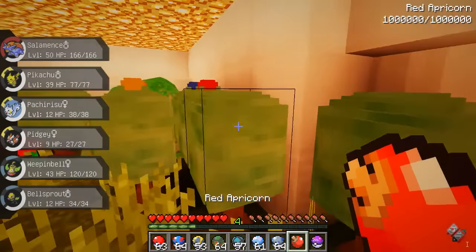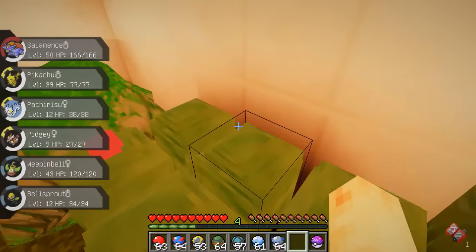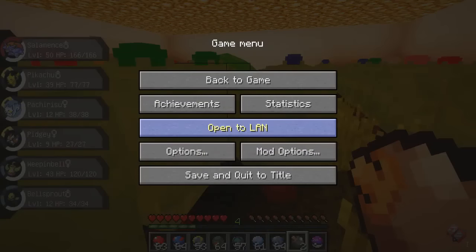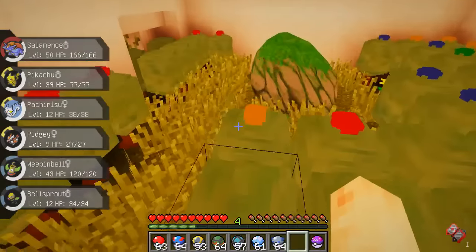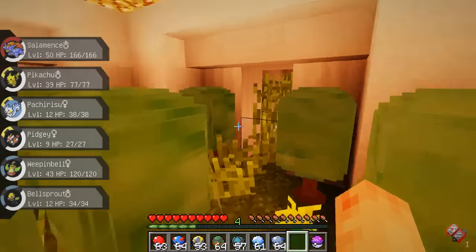There's so many of them in here. That's so great. Oh my god, okay, come on. I just need to get every single Apricorn that is in here. There we go. Come on, hey, there we go. There's so many in here. It's literally a field day for me with all these Apricorns. Oh my goodness. There's so many Apricorns.